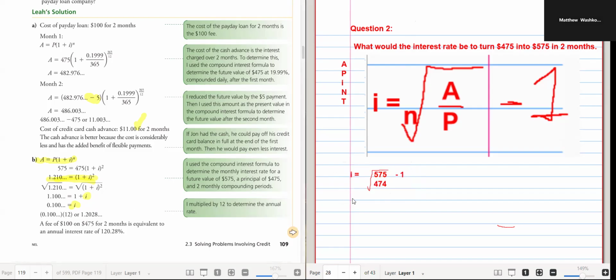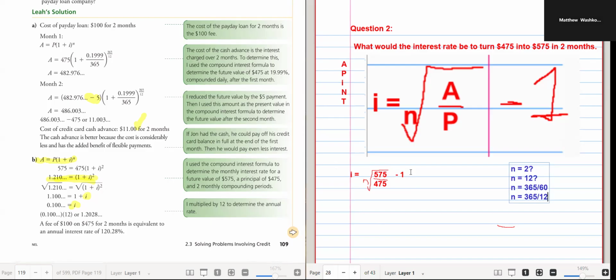Now you might be thinking, well, what do I put here? I don't know. Do I put 2 here or do I put 2 over 12 here? Well, let's find out. We know what the answer is going to be. At this point, I want to problem solve for you because sometimes you're going to get it wrong. You're going to have to use logic here. So we're going to do that live. I'm not going to give you the answer here. I want you to think that before I do this, is n supposed to be 2? Is n supposed to be 12? Is n supposed to be 365 divided by 60? Is n supposed to be 365 divided by 12? What is it supposed to be? I want you to think about that first.